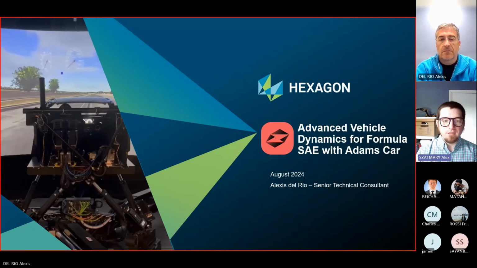We're going to be going into some advanced Adams Car techniques for modeling for Formula. We have two speakers today talking about a couple of different topics. Our first speaker, Alexis Del Rio, will be speaking on template building, which is important if you want to change the topology of your model.